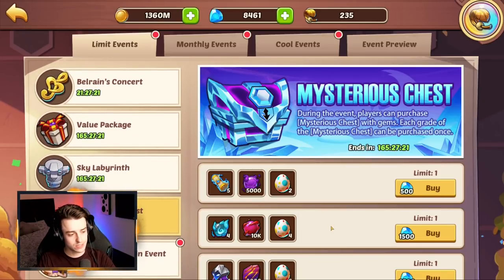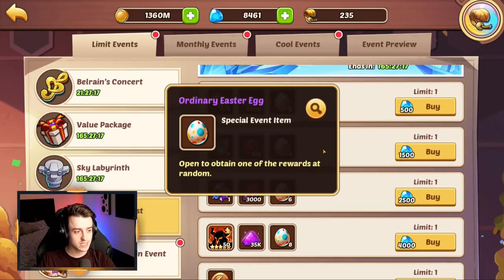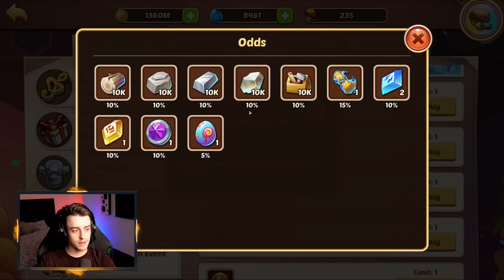Anyway, carrying on, we have the mysterious chests. This is your usual chests. However, there's an additional Easter egg here. This is the ordinary Easter egg and the lowest tier of Easter egg available, and also probably the most important one for you to get your hands on. Curiously, by opening this, there's Celestial Island materials in here, which is nice.